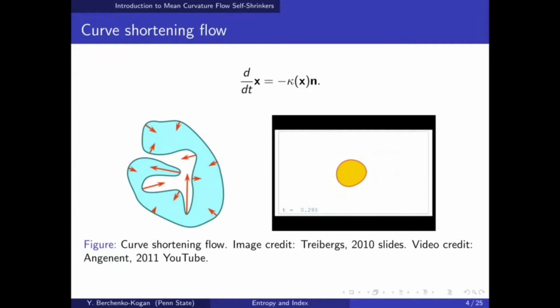And so it'll certainly be relevant in the future that one thing we can do as this circle shrinks is imagine rescaling it as it shrinks so it stays about the same size. And what we see in that case is that it just gets rounder and rounder. In finite time, this circle is going to disappear and we reach a singularity. So in general, these flows will have a singularity in finite time.